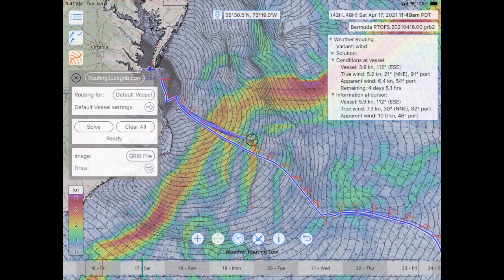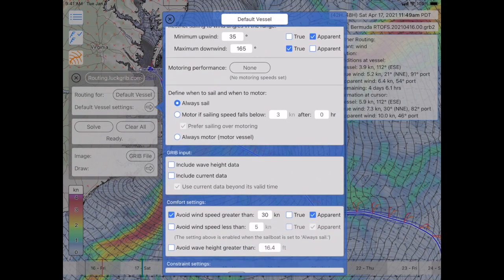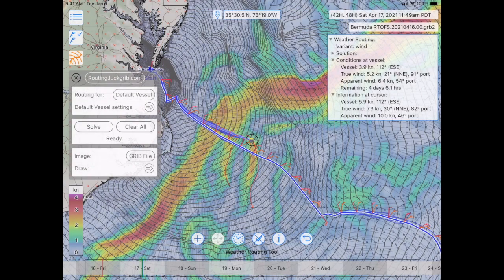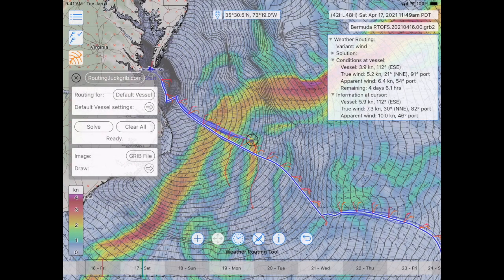To have the system use that, we'll open up the settings area and tap this include current data setting. Now if I look in the information button, the top two items are the Bermuda GFS wind file, and it's also including the Bermuda RTOFS file. So the next time I solve, both of those files will be used in the solution. So let's do that.